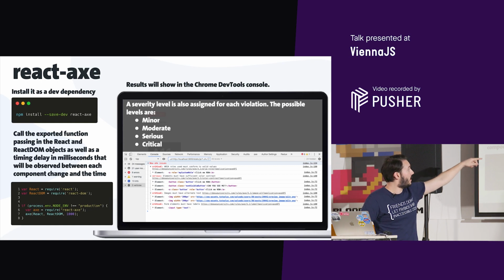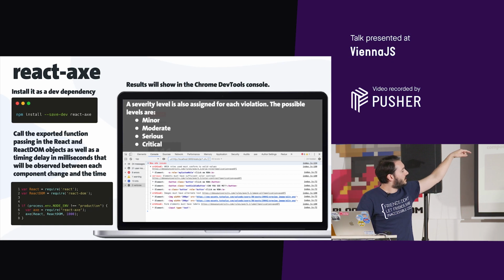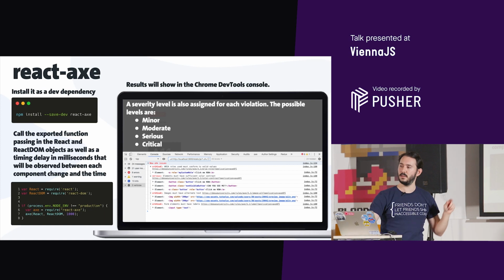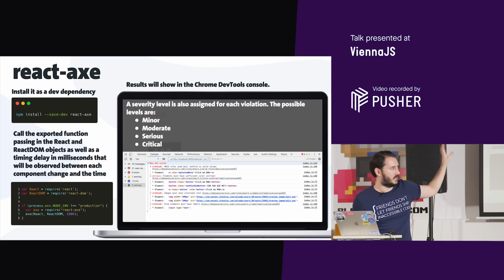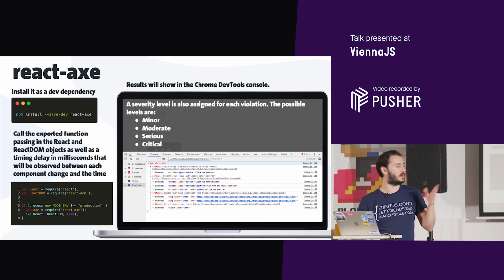So if you have more than one violation of the same issue, you will see them grouped. Then you can see as well the severity level: minor, moderate, serious, and critical. And the cool thing of this library is that you will see what the error is, where the error is in your DOM structure, and a link to dequeuniversity.com, which is the official documentation of this library, not the W3C, but a documentation on how to solve the issue and what the best practices are about this issue. So very, very cool.